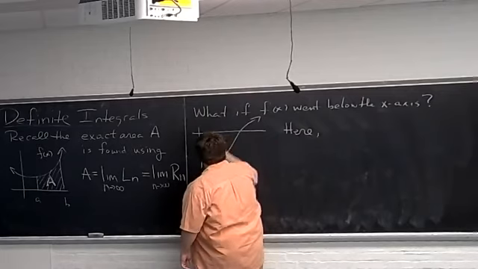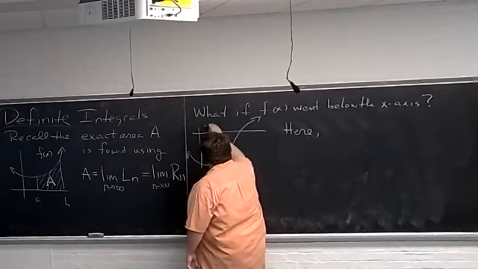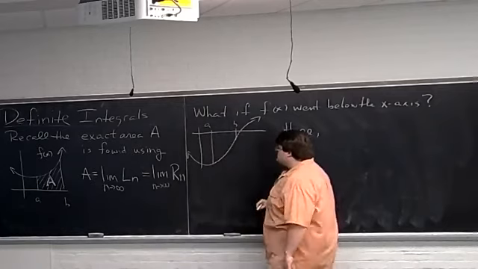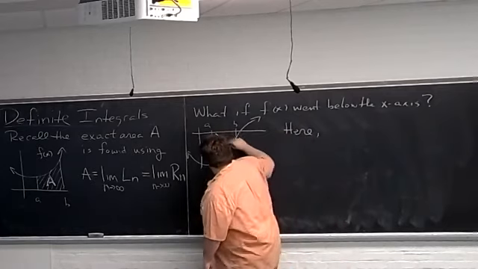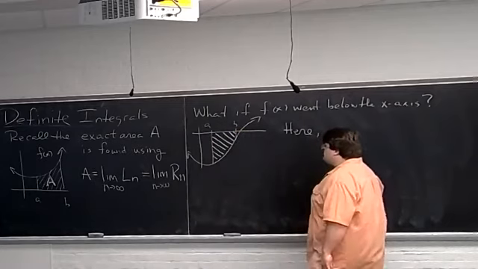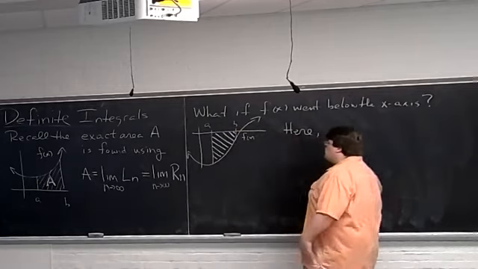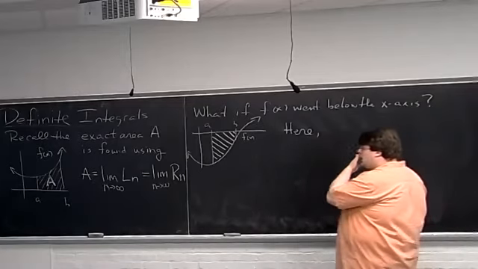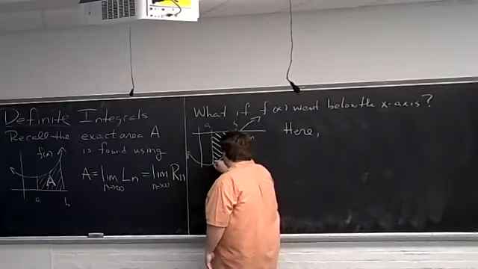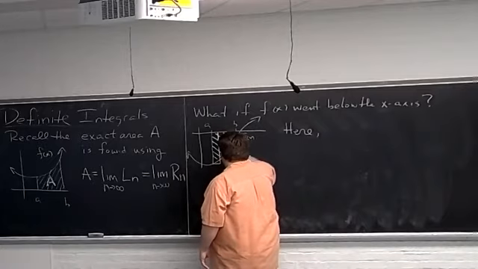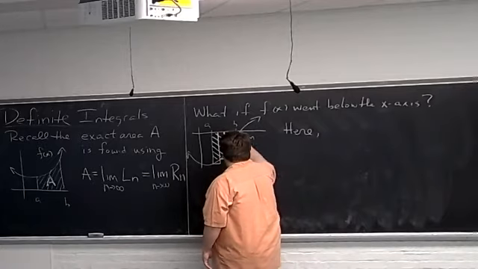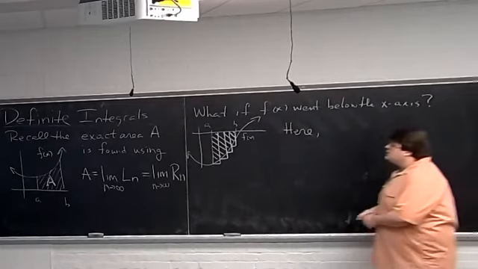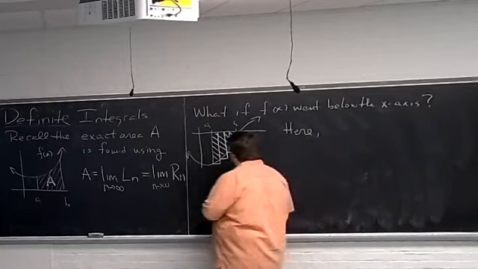Okay, third try, fourth try will work. Okay. So here's our function. Here's A. Here's B. There's the area in consideration. What would happen if we did the same exact approximation we did in week 2? What would we get? Well, we'd have a left or a right. Let's just pick one of them for now. Let's pick a different color. No, I did left, so maybe I should do blue.